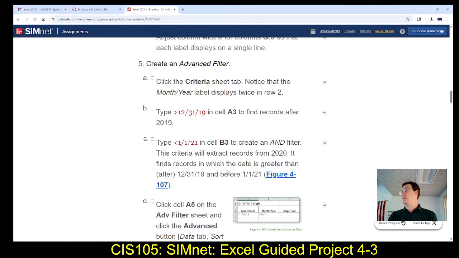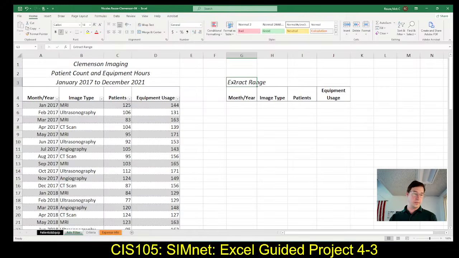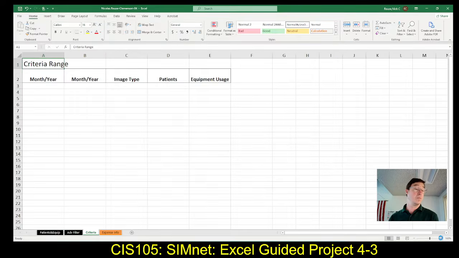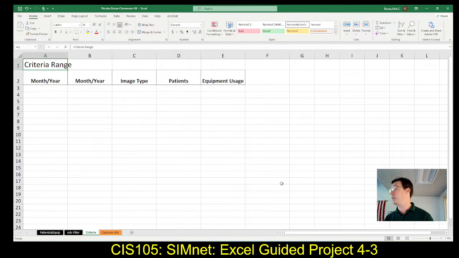The process for this, you need to be absolutely exact. There can't be any additional spaces. There can't be any additional anything. If you don't type this in perfectly, the filter will not work, and you're going to have to go back and redo it. So we're going to do this very carefully. I'm going to take my time here. We're going to click once on the criteria sheet down here at the bottom of the screen. Bottom left corner, criteria sheet. I'm going to make this bigger for everybody.